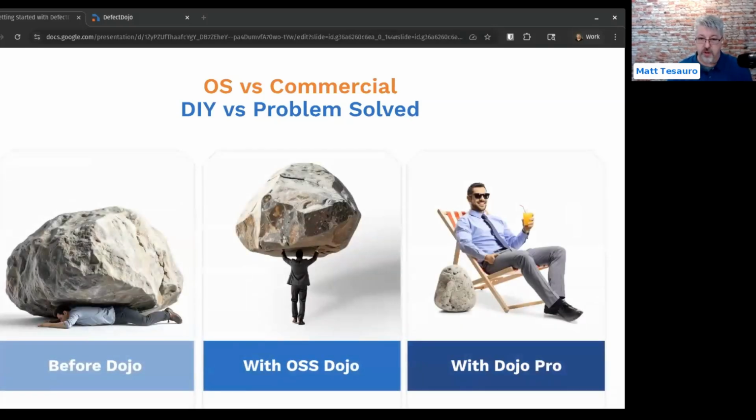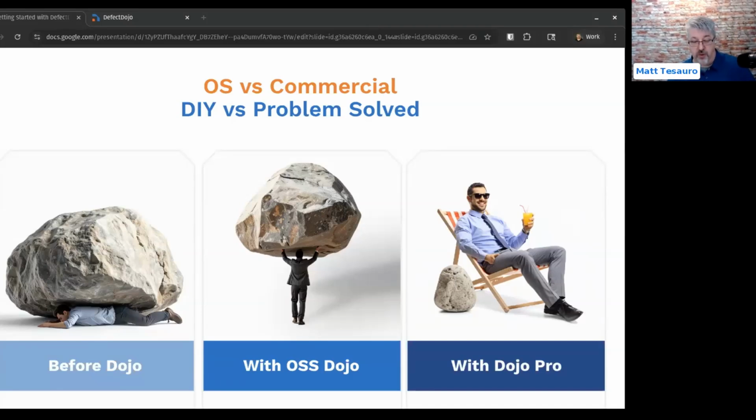So you might have noticed there's an open source and a commercial version of DefectDojo. The easy way to think about this is sort of DIY versus you're just done. I kind of like to use the analogy of flat pack furniture from IKEA versus calling a furniture store and having them deliver a couch, right? You either get some boxes and you take it home and you spend an afternoon screwing and nailing and gluing things together, or you just have someone drop a new dresser in your bedroom and you're done, right?